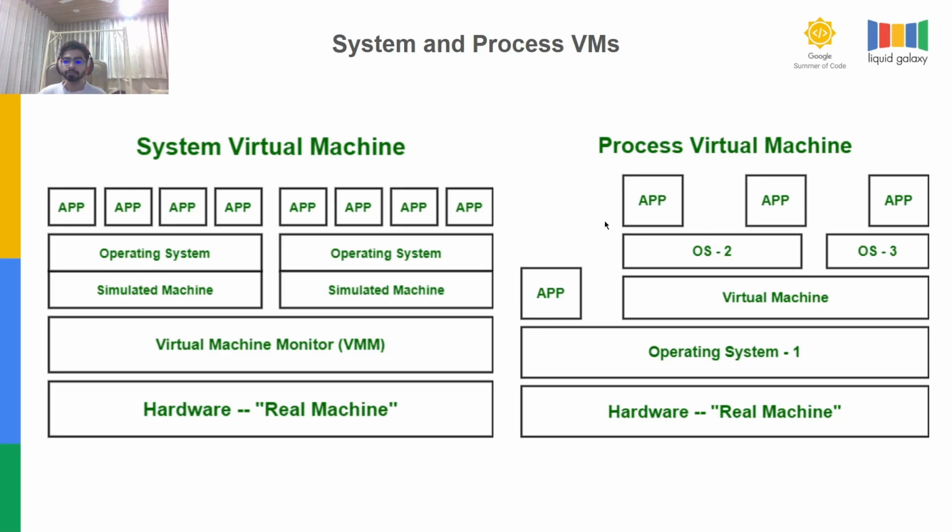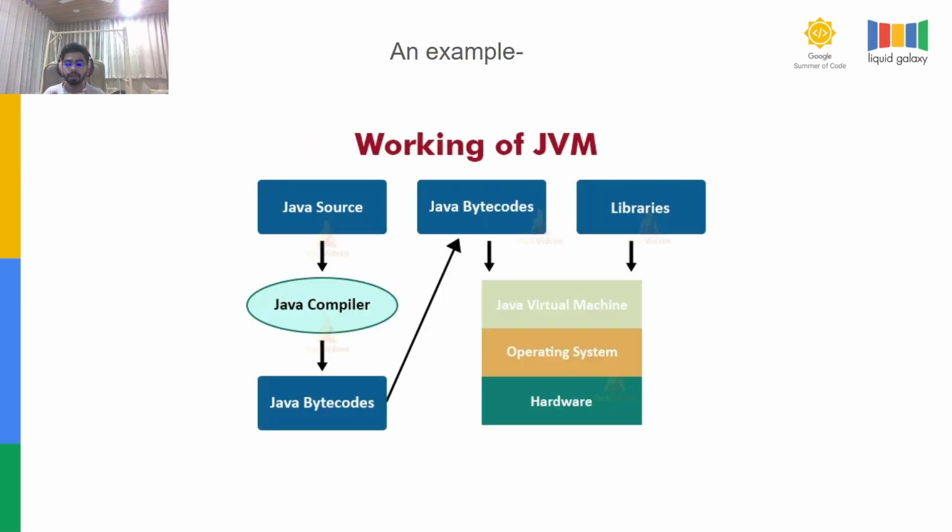Coming back to JVM, your JVM will pop up and it will only provide isolation to that particular Java bytecode that is meant to be executed. So your bytecode will execute in JVM. It will be isolated and separated from all other system components or other processes that are running, and you will use your host operating system and your host hardware for that.